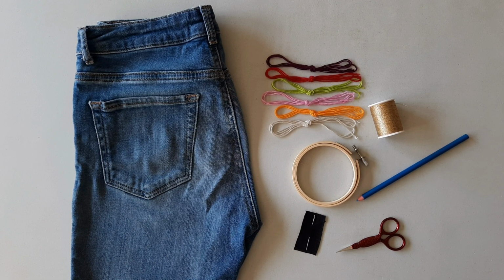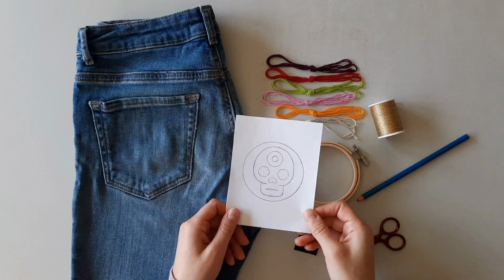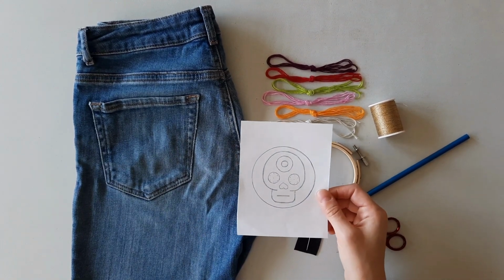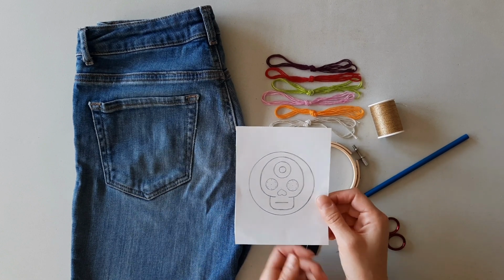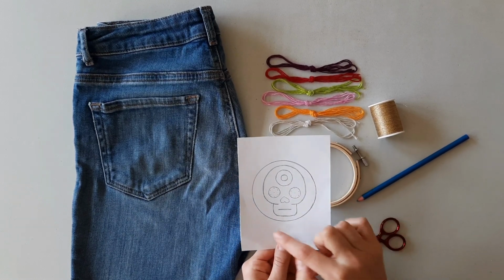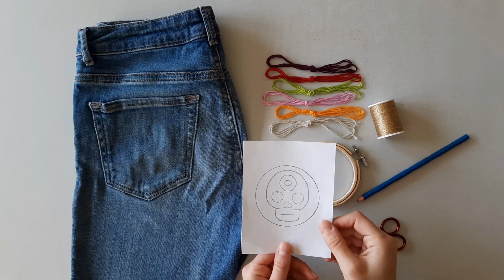And I also like to draw it out on a piece of paper before I get going. This is just kind of the bare bones and we don't have any of the accent pieces on there yet. That's the point. Those come later. But this is kind of what that sketch is going to look like.